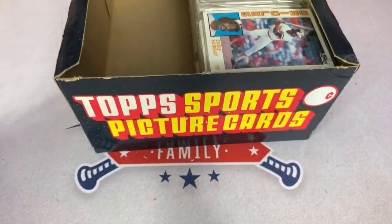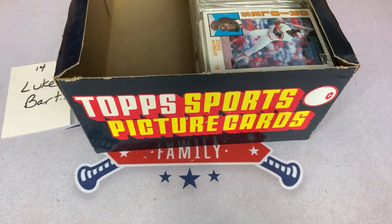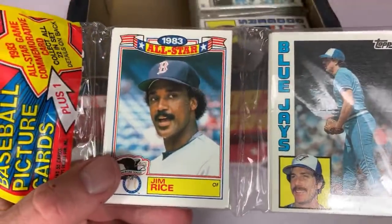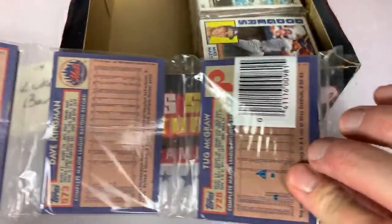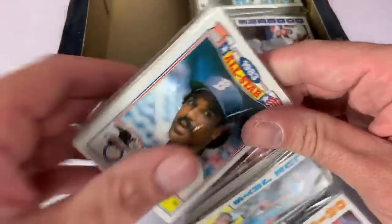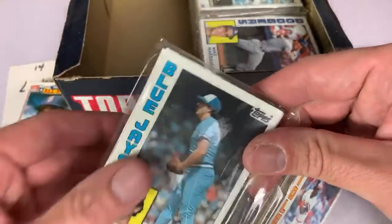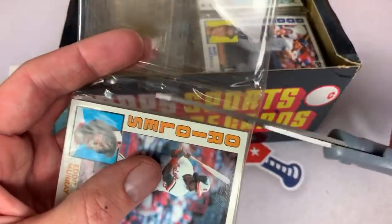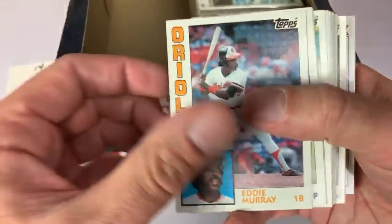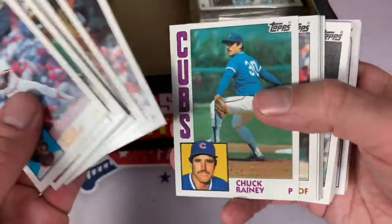Next up, number 14 — that's for Luke. The Don Mattingly was in pack number nine, so does that mean pack 21 is going to have another Mattingly? We shall see. Luke, you're up, pack number 14 of 24. There's former closer Jim Gott on the front, and Hall of Famer Eddie Murray — power-hitting 500 home run switch hitter — on the front of this pack. I don't think we've seen that Eddie Murray. We just found Don Mattingly in pack number nine and have a good shot at finding another, just barely over halfway through the box. A Mattingly PSA 10 usually sells for $400 to $450 on eBay.